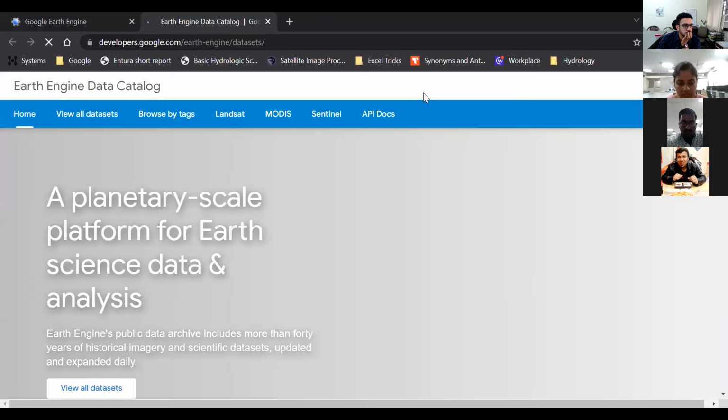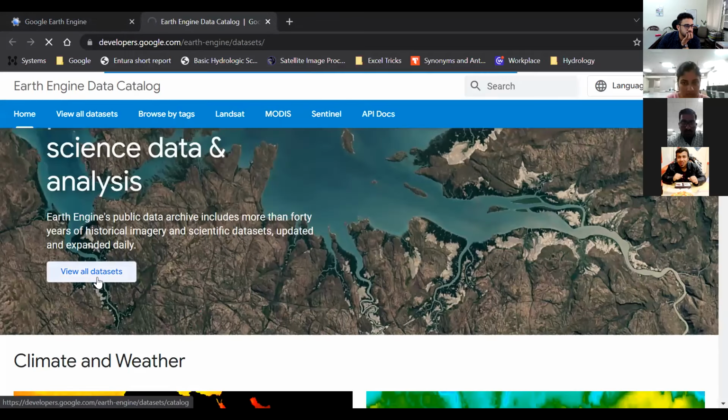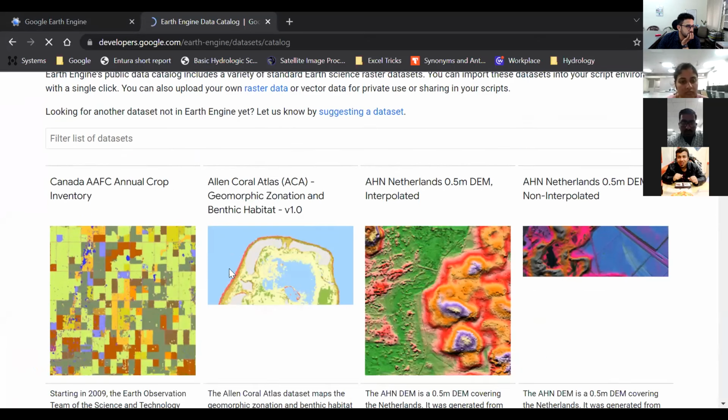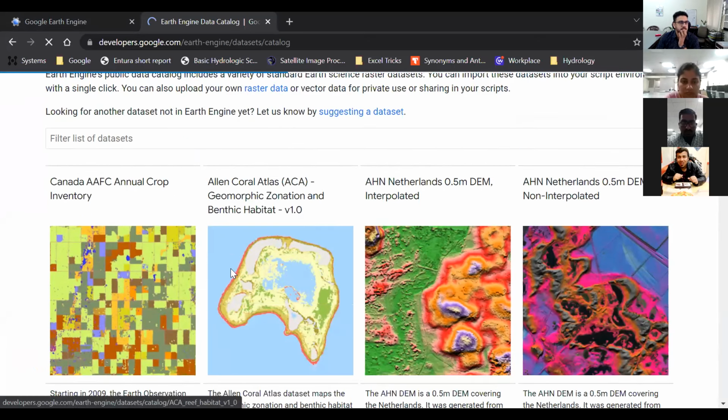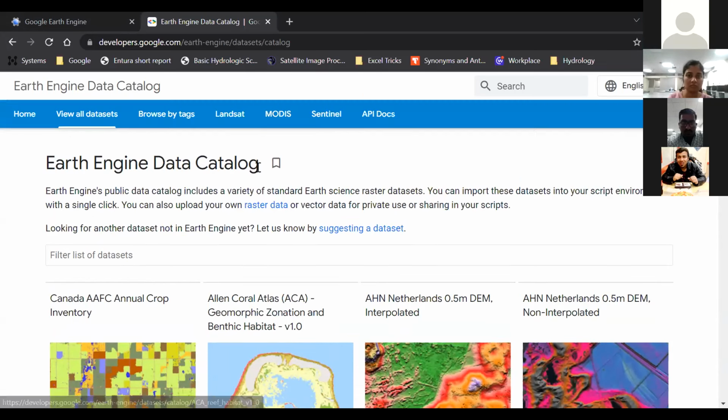If you go to the dataset tab, you can find an enormous amount of datasets already ingested in the Google Earth Engine platform. Not only that, they regularly keep updating their data. That means you get satellite data from the recent past. If Landsat released data a week ago or maybe yesterday, you can get those datasets in the Google Earth Engine platform.